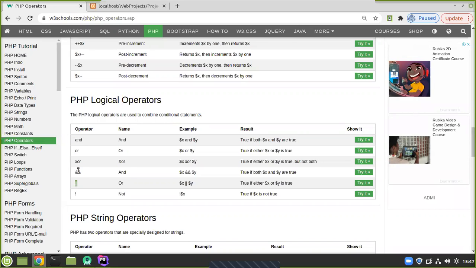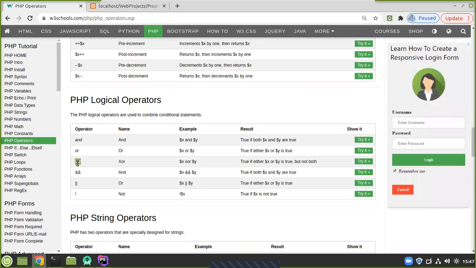Then there's XOR, and this is a not. Not is true if it's not true, like not x or not y.